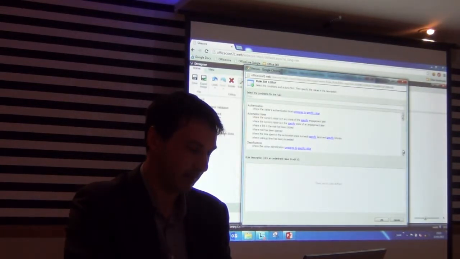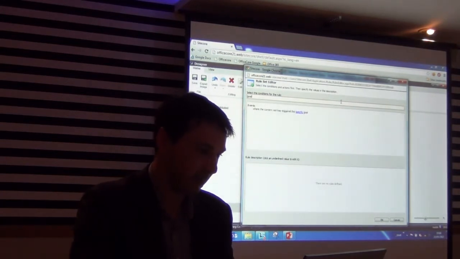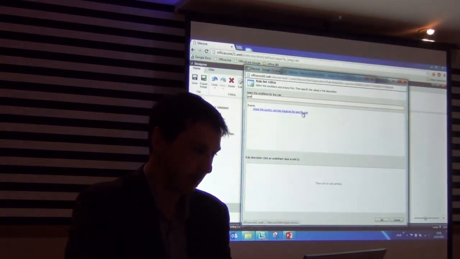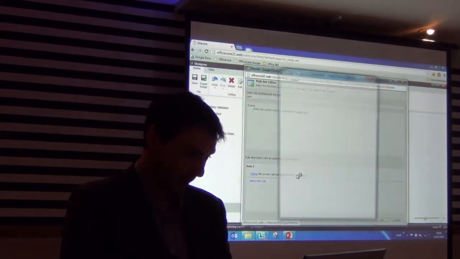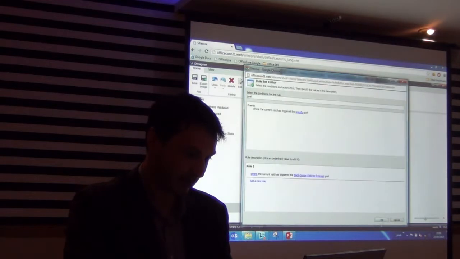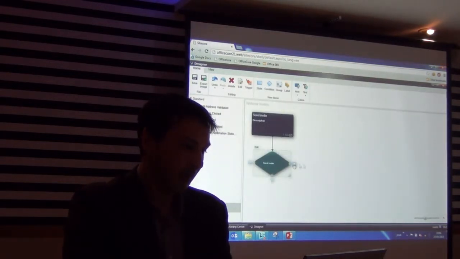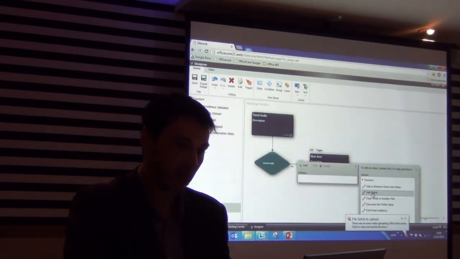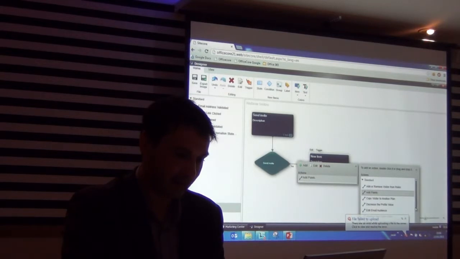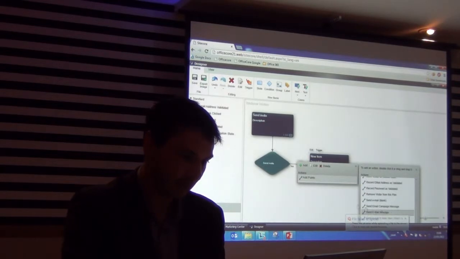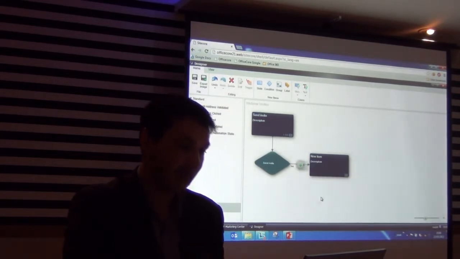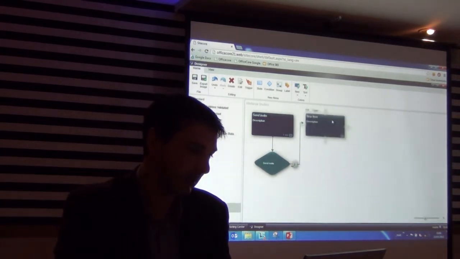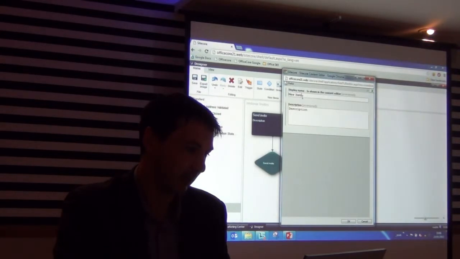And why don't we use, just for example's sake, we'll make our event trigger on a specific goal being selected, and we'll choose our webinar interest. Okay, so put that in. And then for our actions here, why don't we add some points to our lead score, and maybe send them an email as well. And send them an email message, and then drop them into our second state to wait for a few days.